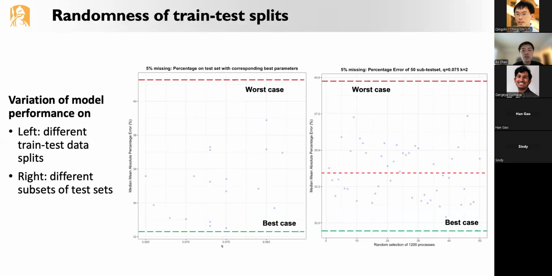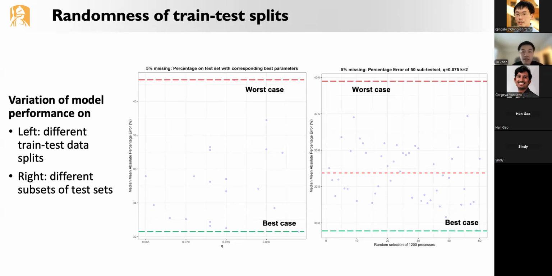And in addition to the issues with the data itself, there are also certain issues which directly relate to model development. The first issue we need to consider for almost all machine learning workflows is the variation of model performance due to the randomness of the train-test data splits. When we use random seeds to split the dataset into different training and test sets, the performance of the model can vary. So to show this point, we randomly split the UPR database into 20 different combinations of training set and test set by using 20 different seeds.